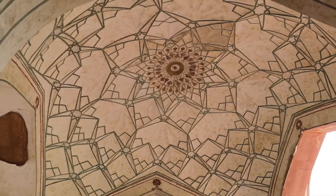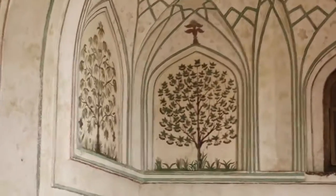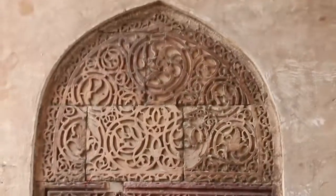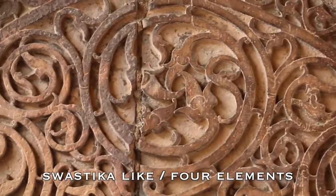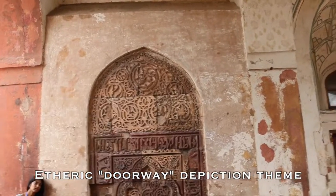Within the fort you have the geometric auric lattice-work within the dome, similar to what you get around the world. Some of the depictions here include the grail — they've protected them here — and further grail and tree of life configurations, along with the classic depictions of flowers and garland configurations with a spiral within the auric edifice of this doorway to nowhere.